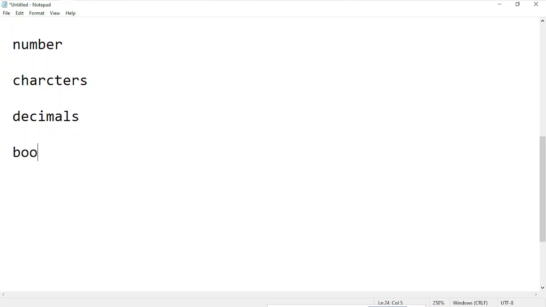There are a whole lot of things. We could go on to represent Boolean for true or false, but we don't need to do that so many times. So the things we'll basically represent most times have to do with these three things: numbers, characters, and decimals. But there are 4 most popular data types. That's because we have another kind of data type that is similar to a decimal, but takes more than a decimal. It's called a double or a float. I can change this decimal to float. And so let's talk a little about these data types.